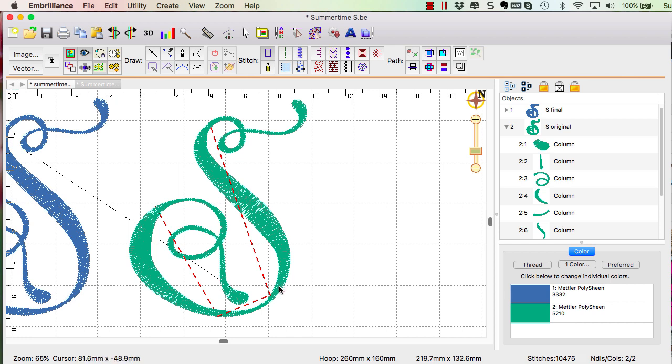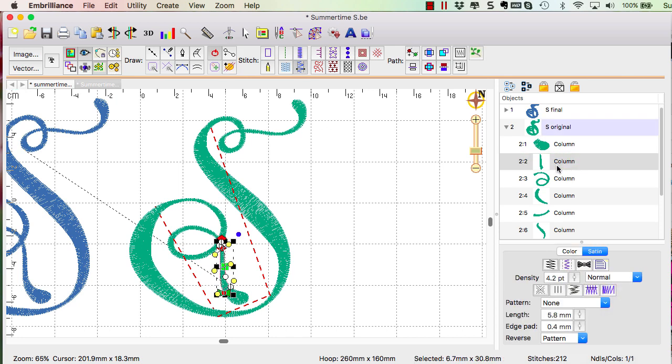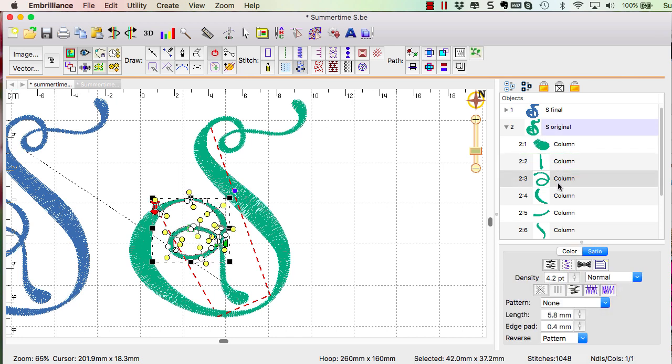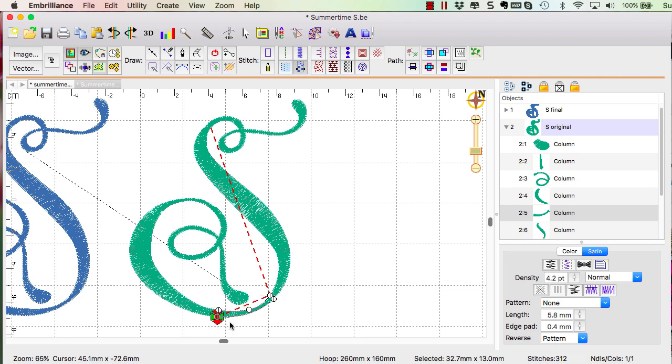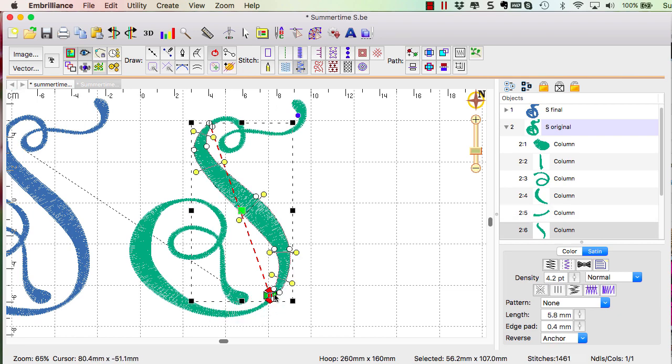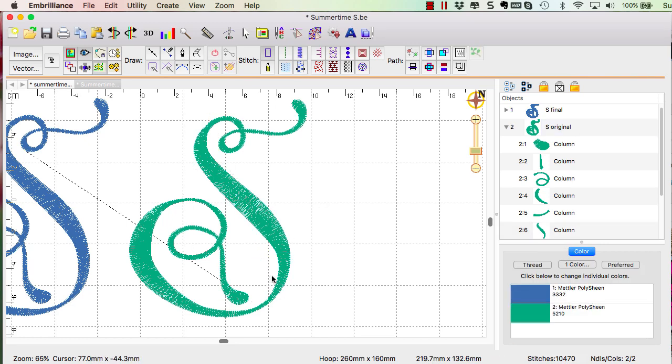Now, if you notice, I have these jump stitches going through here. That is because I need to step through my design and change my starts and stops. So this object here, which is number 3, is stopping at this point. If I select this third object, or the next object, I need to move my start point to where the stop is of the last object. Then I go to the other one here and move this stop to the end. Select this one and move this stop up to the top, so that now when my design is stitching in order, there are no extra jumps.